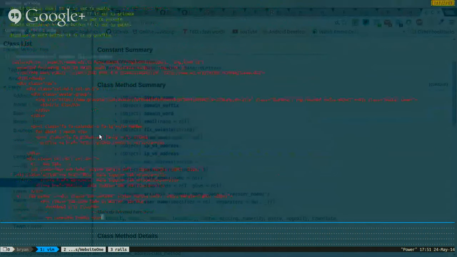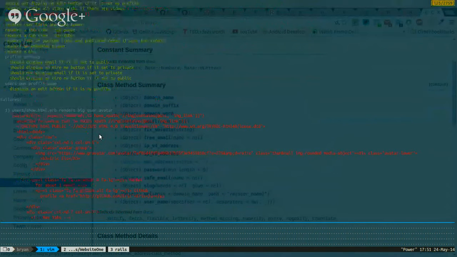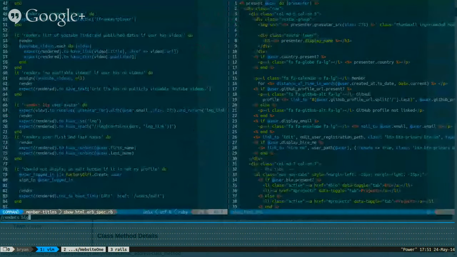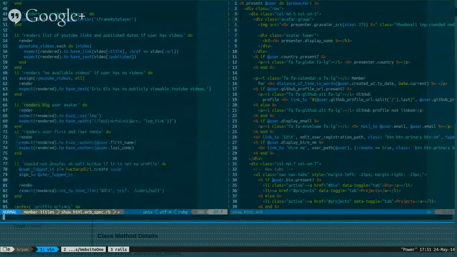What is this? Renders big user avatar. Renders big. Mocking stuff out.